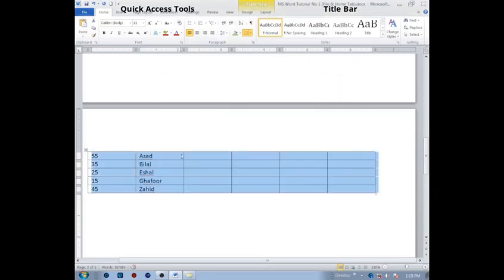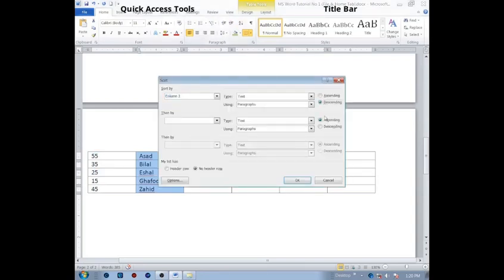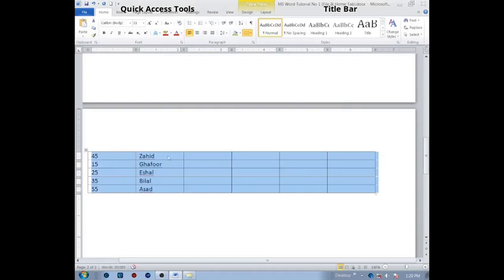As you can see, our names are now in ascending order: the name starting with A is on top, then B, and then we don't have a C and D, so the third starts with E, then G, and then Z. As usual, we can also change our text to the descending option. Now the name starting with Z is on top and A is at the bottom.